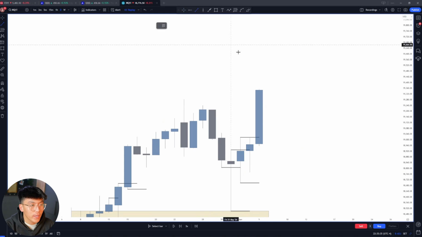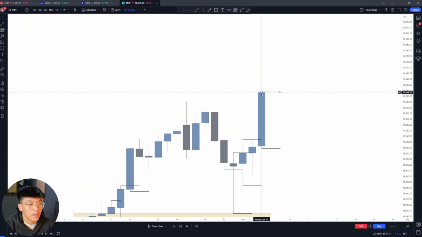Bullish candles, you can see right here, what we want to mark out is your candle high. Want to mark out your candle low. What's more likely to get hit in this case? Price basically closed very bullish on the day, and we're well above your previous candle's high as well. So more likely we're going to continue towards the upside.